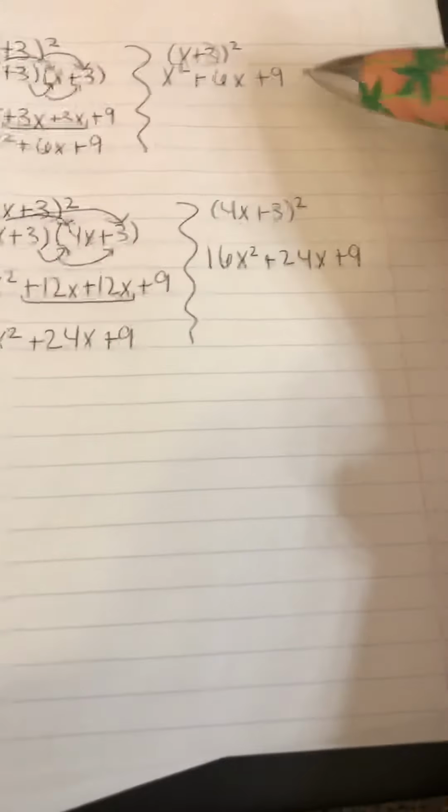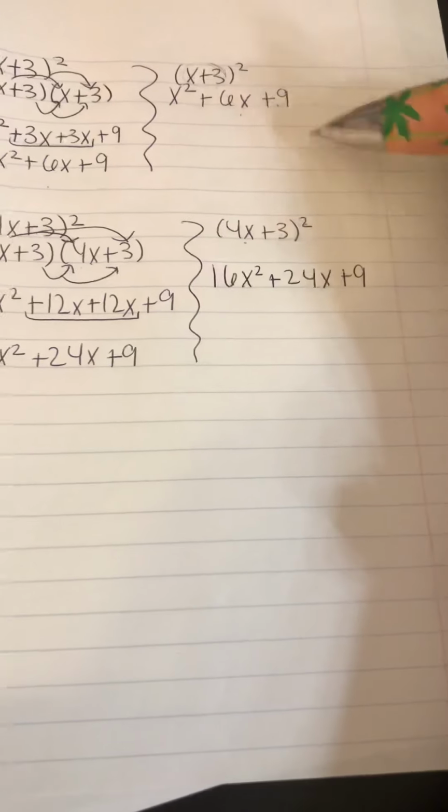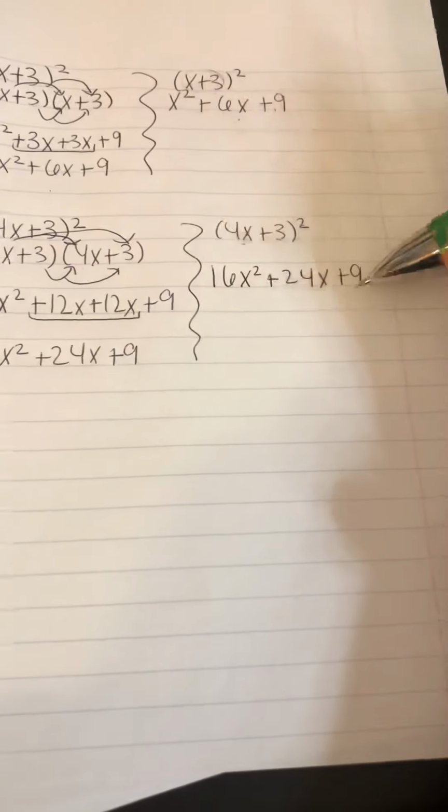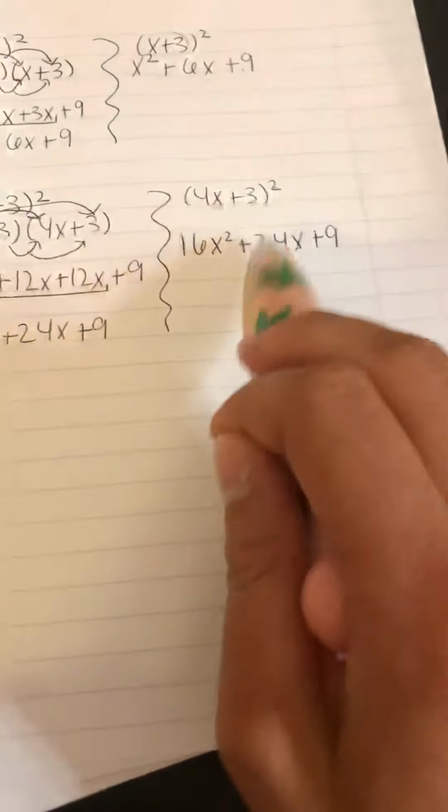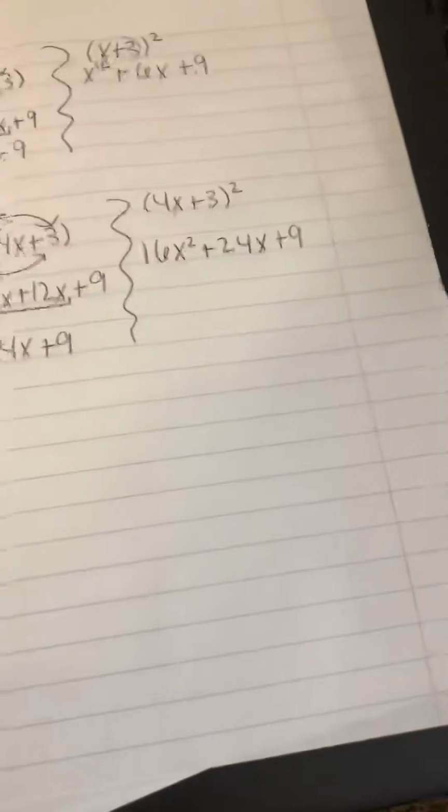Remember, you will always get 3 terms. So if it trips you up by squaring the first and last one and then going back to the middle, don't do it in that order. Go ahead and do the middle before you do that. I just always do it like that. So that is for (a plus b) squared.